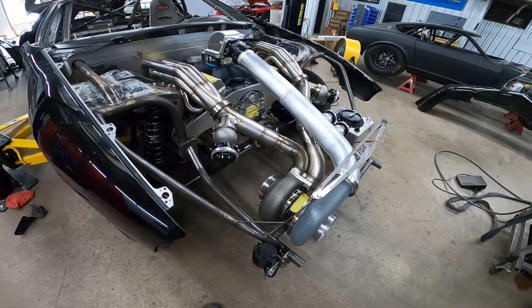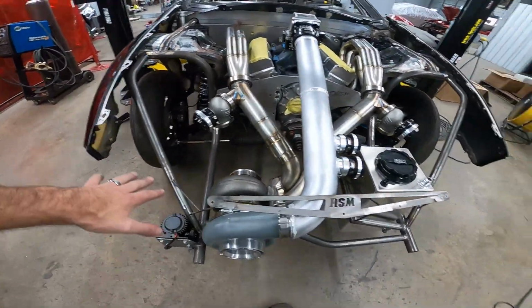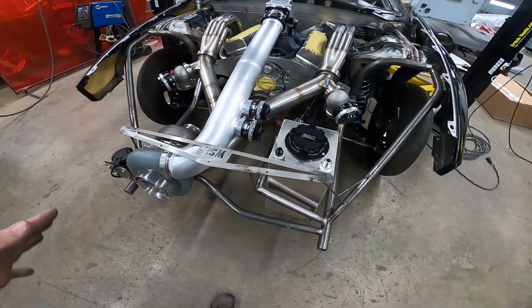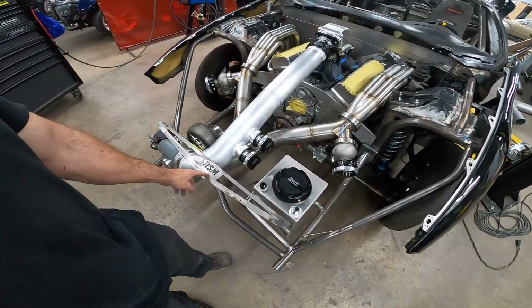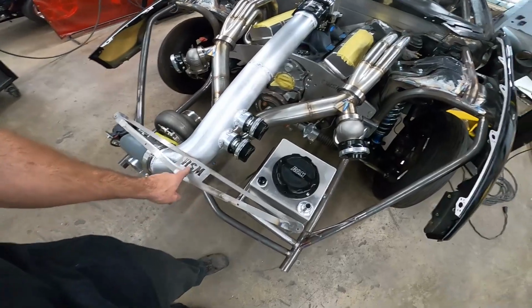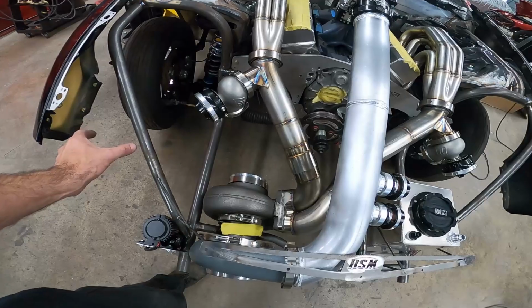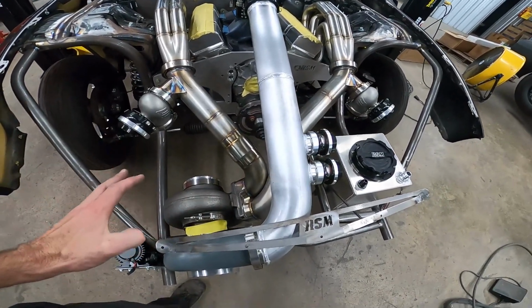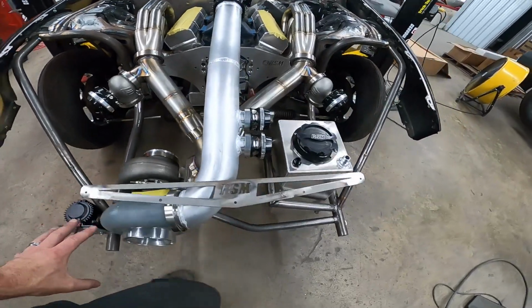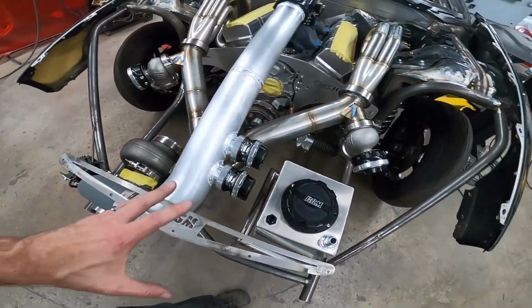Let's see. I think that's about it, besides our tube front, that's obvious. This is an LT car, which usually retains the headlight tray, but on this one we're keeping this off like the 98-02 cars, because we're going to mount just the outside of the headlights only and ditch the rest of the tray. This is more of a race car style, and because we've got all this stuff up here, we ain't got room for that big plastic tray around here.